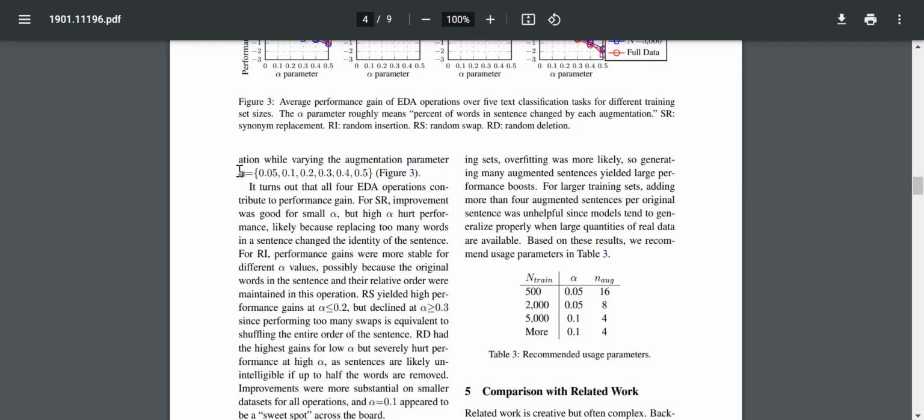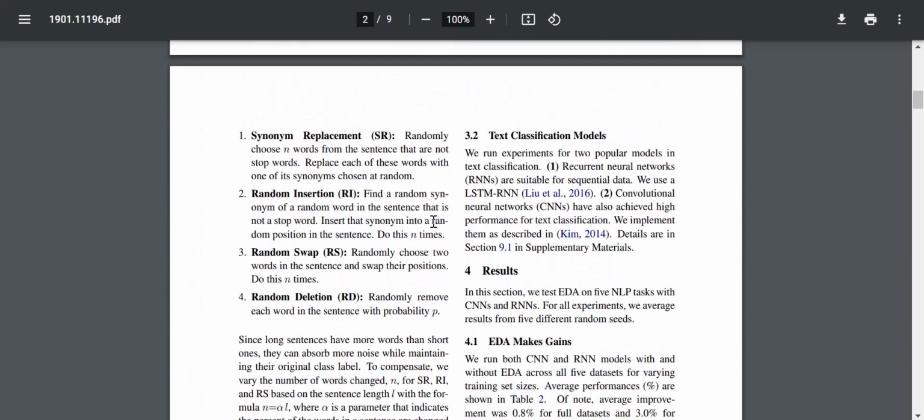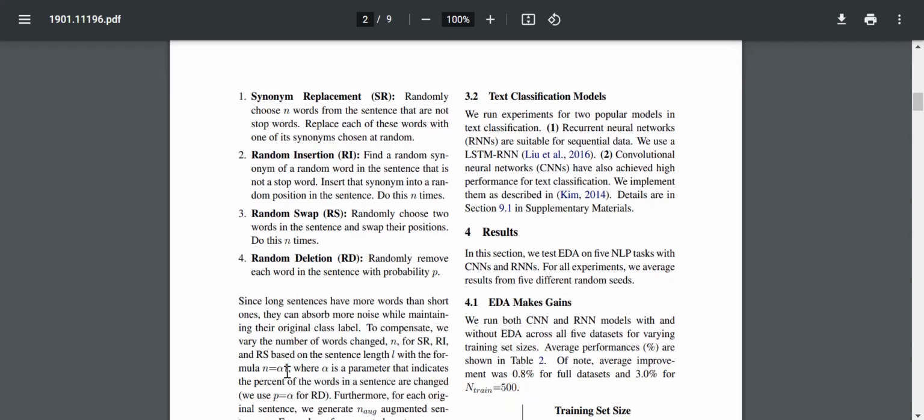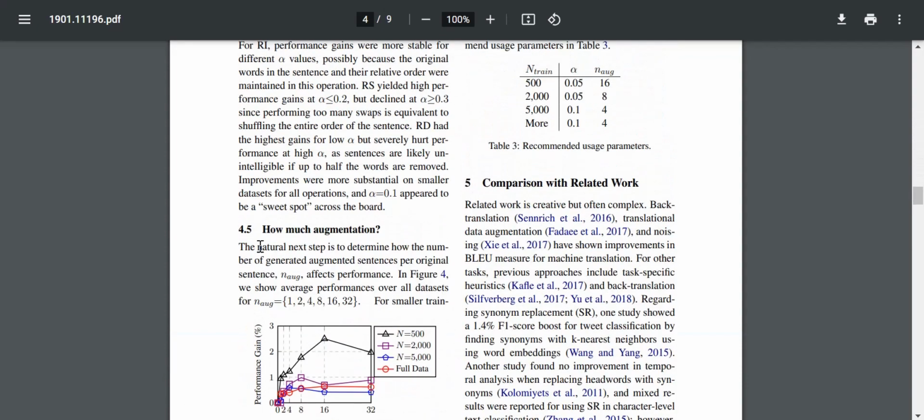If you forgot what alpha is, alpha was the coefficient which we were using with the length. So if it's 0.05, then you're randomly deleting 5% of the words, or you're randomly choosing 5 words, randomly doing this 5 times, or things of that sort. So alpha times L. If the length is 100, then you do that 5 times. If it's less than that, then this n would also vary according to that.